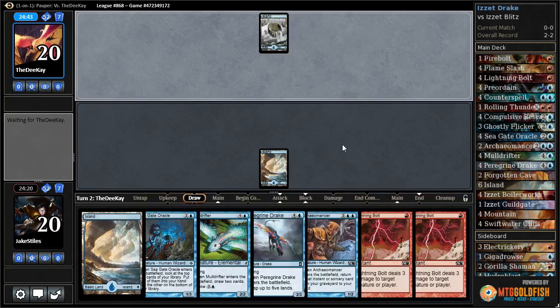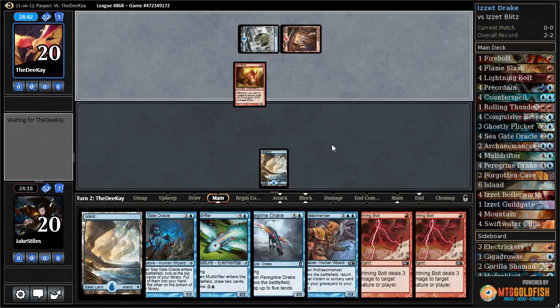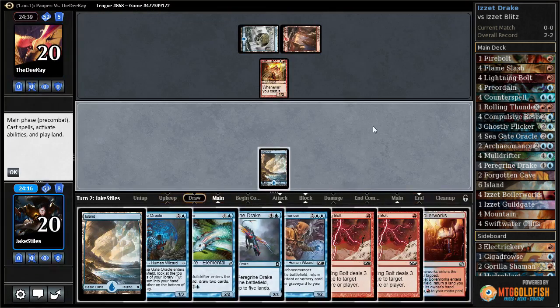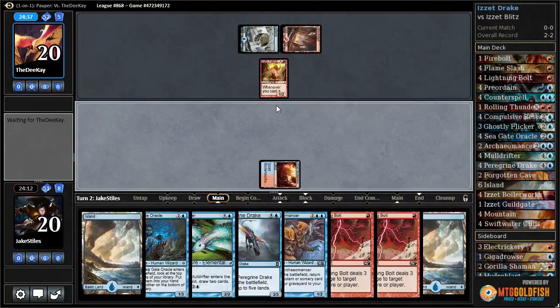Drew another red spell. Not exactly where we want to be. Looks like we're up against... I was going to say the mirror, but looks like it's Izzet Blitz. And we need to draw a red source right now for this Lightning Bolt. Okay. It's not quite right now, but I'll take it. Gonna have to discard a card for hand size here.